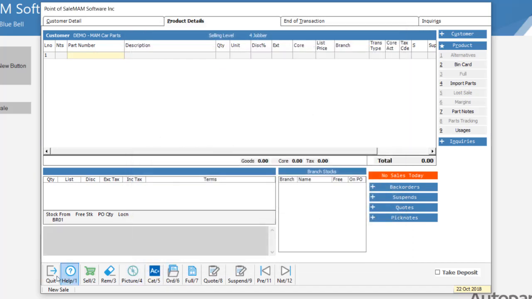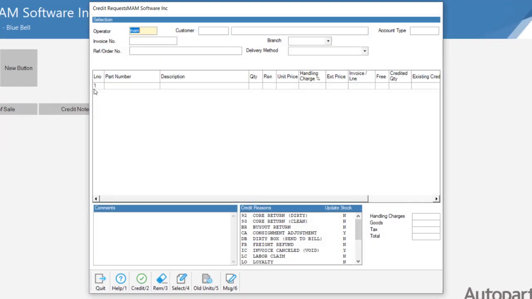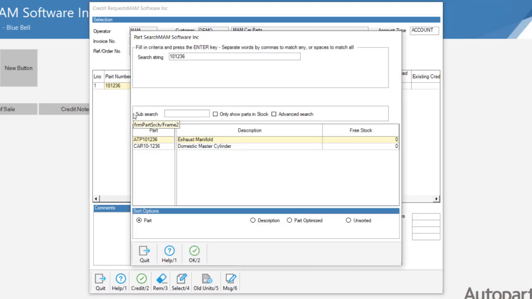Now within the credit screen, this has been amended so that if I'm searching for a part number for this particular customer, when I enter the same part number, the system will find it. So the search checkbox just here is essentially unchecked in the credit screen but remains checked in the sales screen.